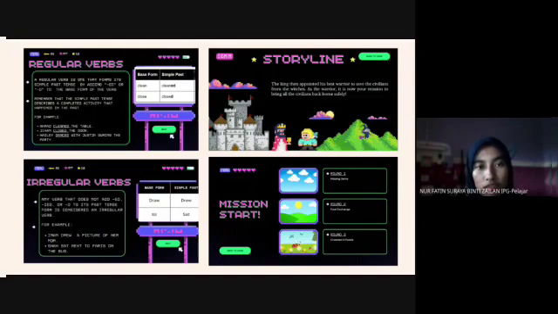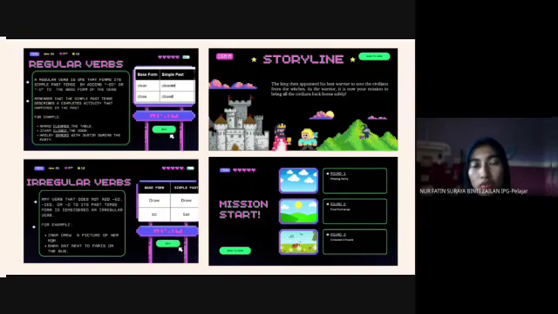So we provide simpler notes in which we just describe what regular verbs are and what irregular verbs are. And then we also give example sentences for regular verbs and irregular verbs. We also added a list of regular and irregular verbs, the base form and the simple past form, for them to at least know the right form of simple past for regular and irregular verbs. Okay, and then we improved by adding a storyline to our innovation.